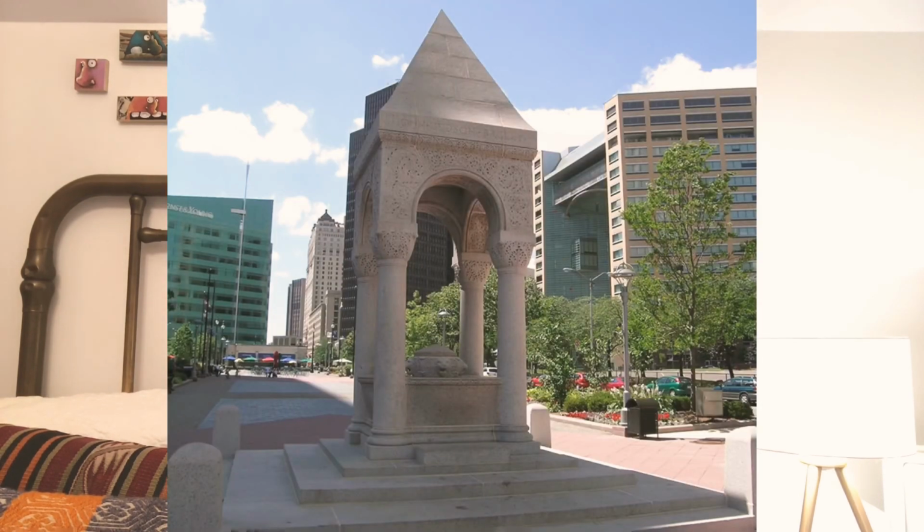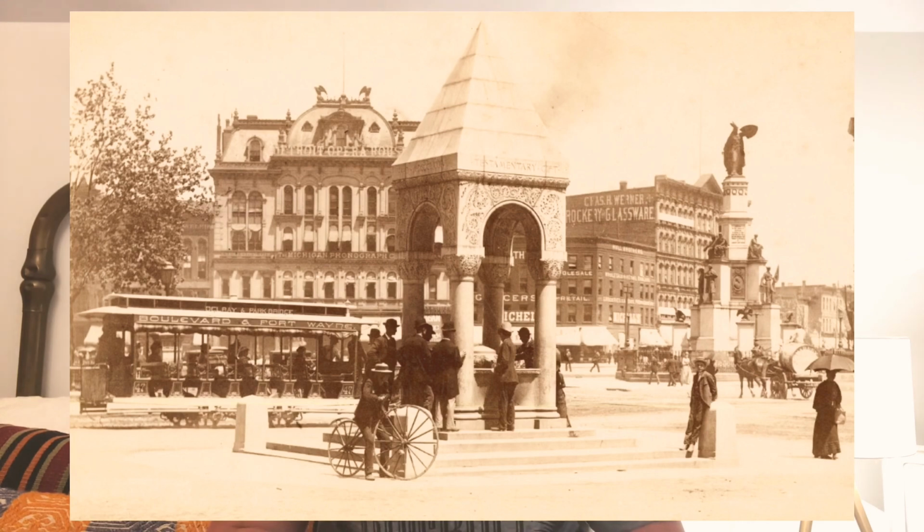When construction of the current Campus Martius Park began, the fountain was disassembled and put in storage. Sadly, during that time, that 4-headed lion fountain, well, that lion-headed piece was stolen. It was never found, and a reproduction had to be made. When the fountain was reinstalled in 2007, it moved just about 200 yards to Cadillac Square, where it remains today. The fountain is a fitting tribute to John Judson Bagley, and around its top to this day, you can see the inscription that it is from Bagley to the citizens of Detroit.